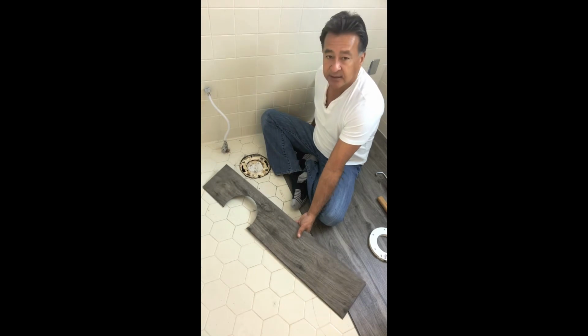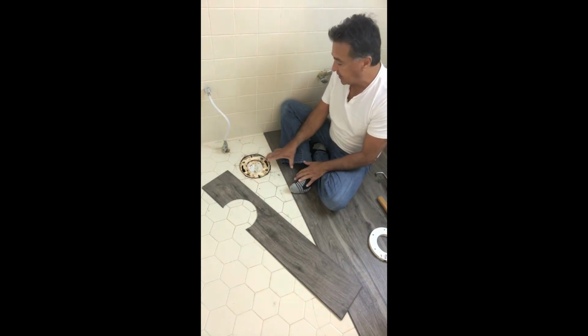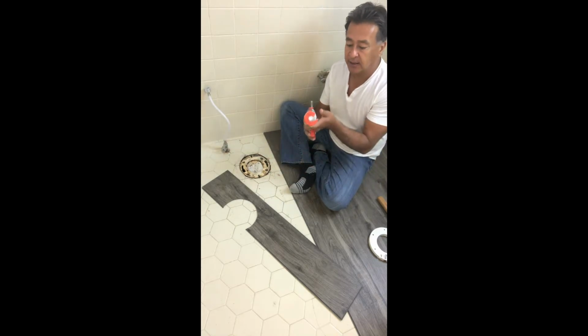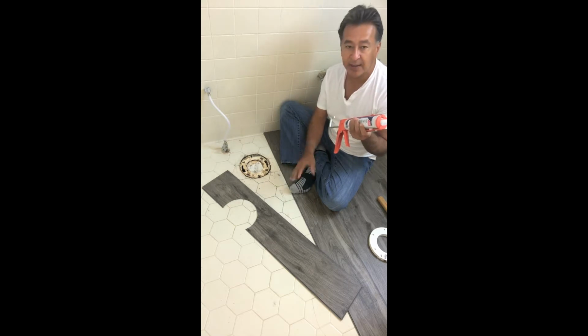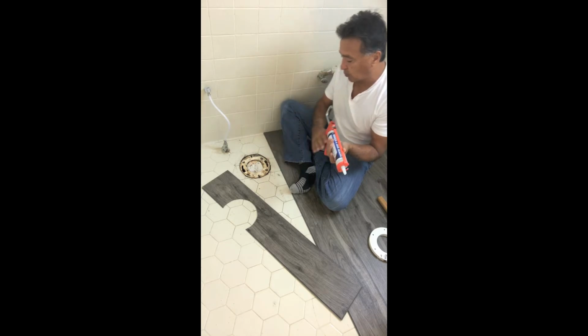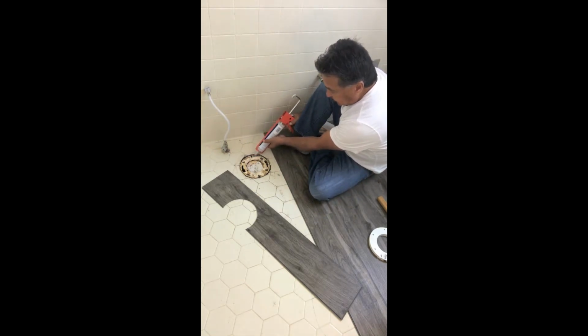And what I'm going to do next, just to ensure that this is set in place and there's not any holes around this flange, we're going to take some silicone, just clear silicone. I like to use silicone because it doesn't damage the plank. It also puts a good seal around all the things that you're working on. So we're just going to put some in here, fill these holes up around this flange.